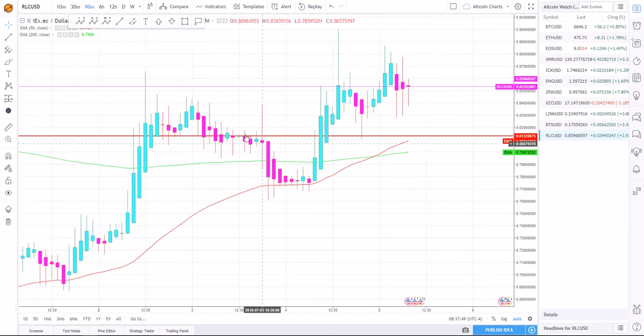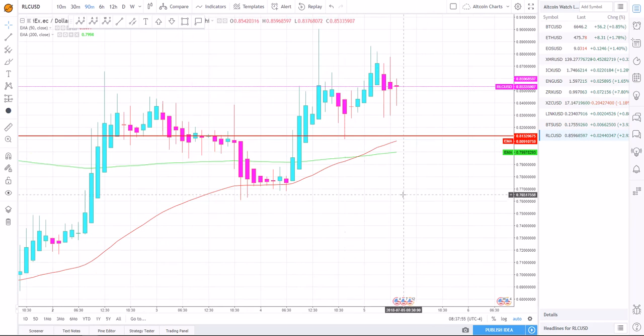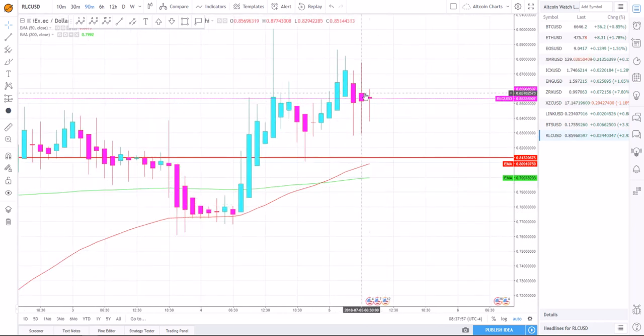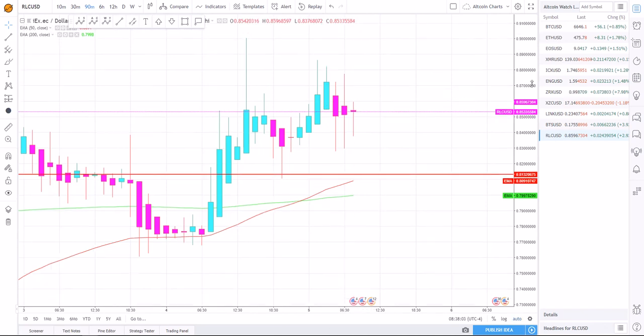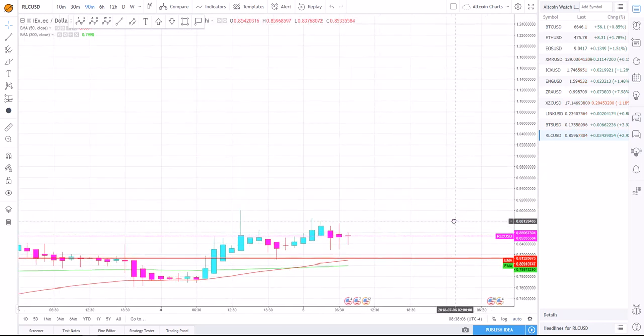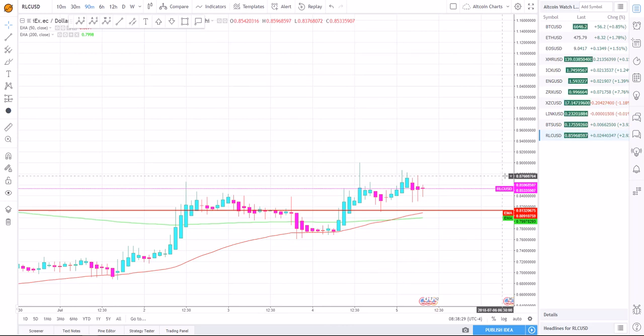In the shorter term, as you can see, it had a hard time here right at resistance. It finally broke through. Like I said, just today, it turned positive on our wave trend indicator. So if it breaks the 90-cent level here, which is the high, maybe it'll go a little bit higher, but I want to parcel out my money a little bit more carefully, so I'll probably wait on IEX because there are other better things to look at, like Chainlink, which is one of my favorites. I also said BitShares is one of them, and Enigma looks very good as well, and Monero is also starting to get a little bit more heated.